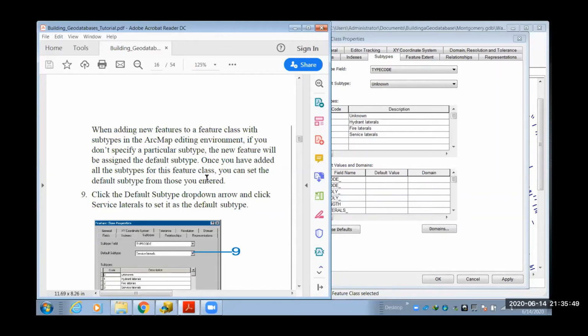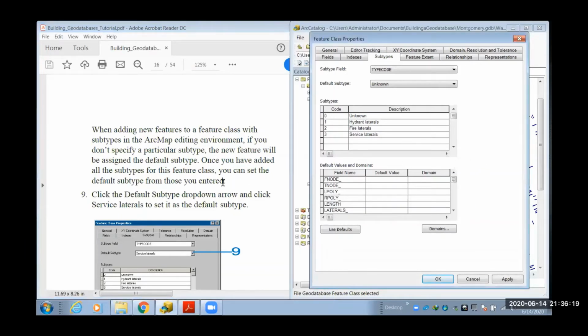So once you have added all the subtypes for this feature class, you can set the default subtype from those you entered. So I think we understand that statement very well. Any feature we add to our feature class without specifying the type, the database will automatically give it a default value, and the default values are the values that we have set earlier.